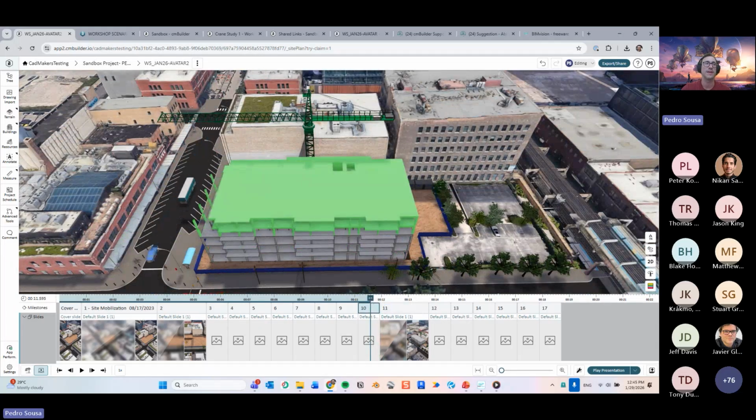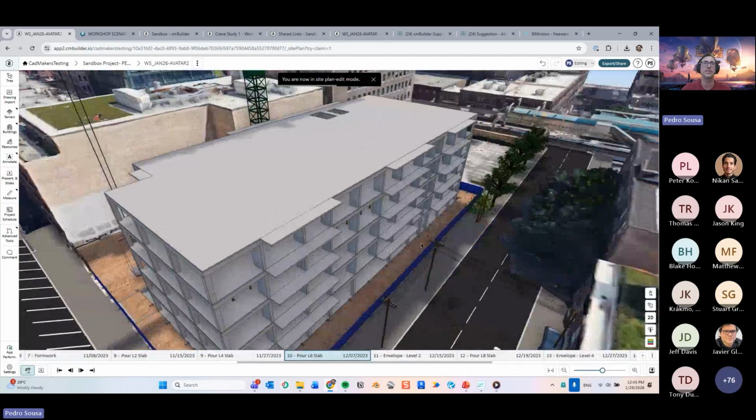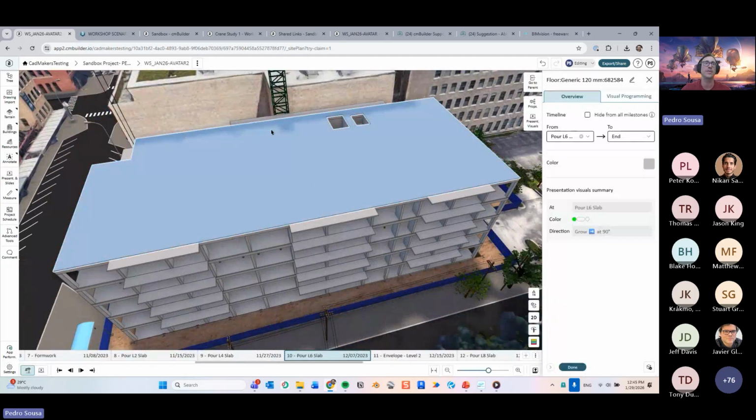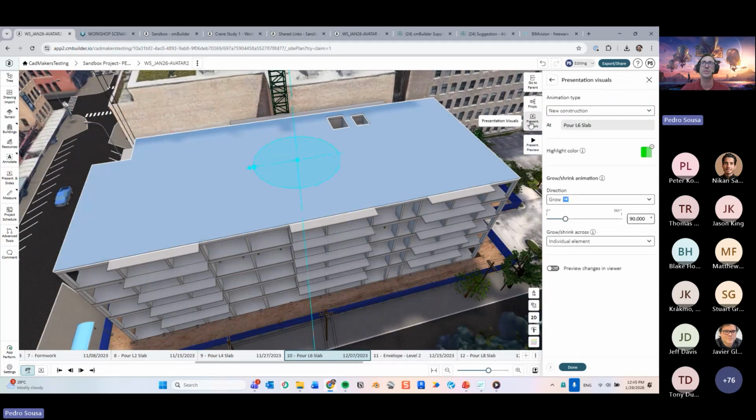If I get out of my presentation mode, I can double click on any part in cmBuilder and click on presentation visuals, and you will decide which animation type you're going to do. This is going to be a new construction, so I want to apply a new construction animation to it, which means that when this object shows up in my view, this animation is going to be applied. If I apply a demolition animation, it means that when the object goes away, the animation will apply.